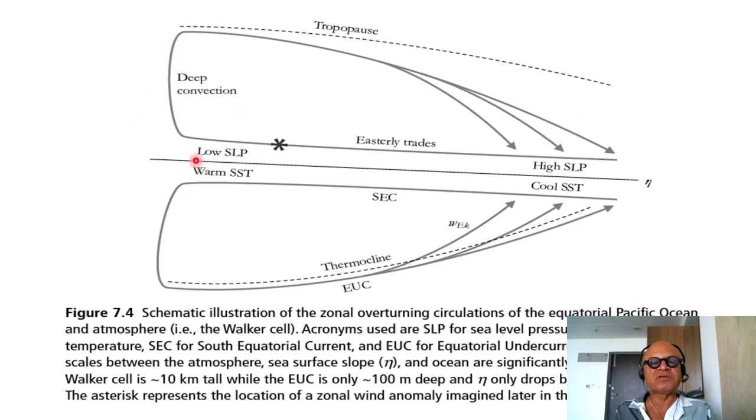So you have deep convection, warm sea surface temperatures, low sea level pressure that we talked about, and we have easterly trade winds which are causing Ekman divergence, upwelling, and cool SST here. Cool SSTs are associated with high sea level pressure as well, and we have the cool to warm sea surface temperature gradient reinforcing the zonal winds, where the Coriolis is low and the pressure gradient can directly drive winds without worrying about Coriolis too much. And you have divergence at the tropopause in both directions, towards the poles as well, and that eastward branch of the Walker cell begins to subside over the eastern Pacific, reinforcing some of the ocean-atmosphere interactions with stratus decks and so on that we will leave alone here.